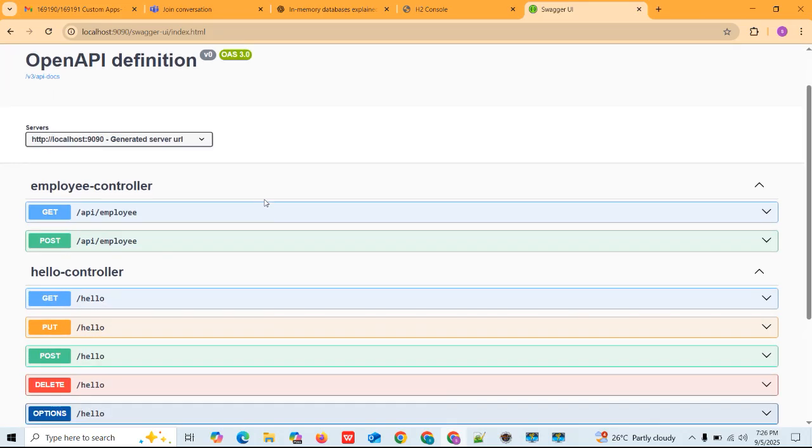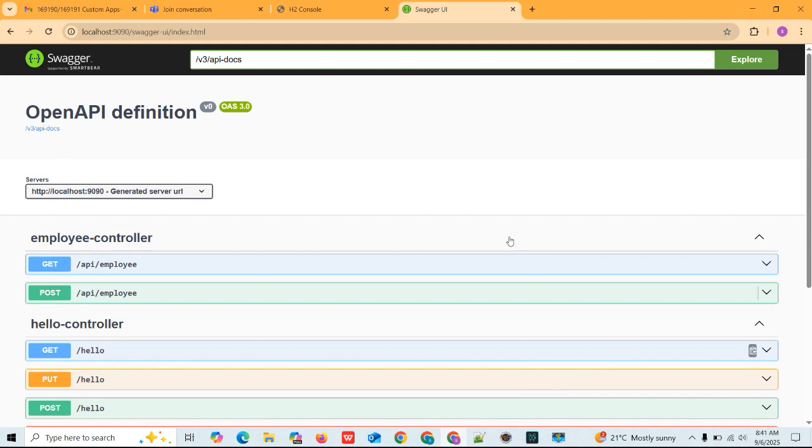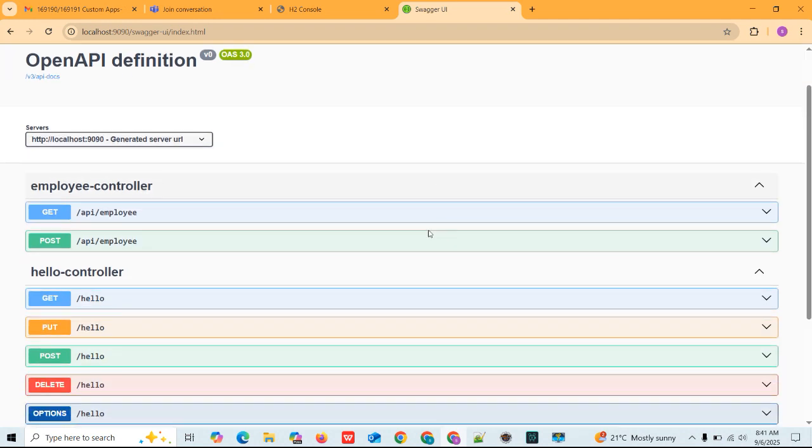So Swagger is set. We can see all the endpoints we have written as part of the employee controller, get and post. Let's test our employee endpoints. First try the post endpoint.